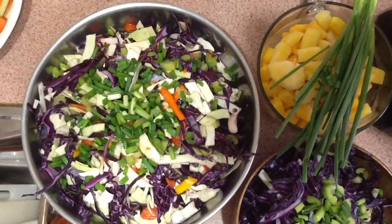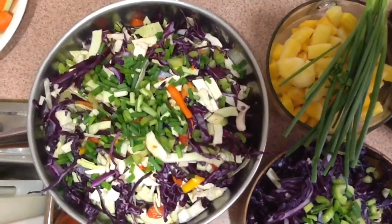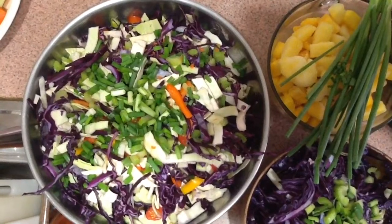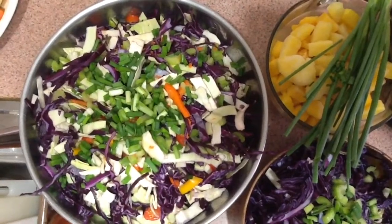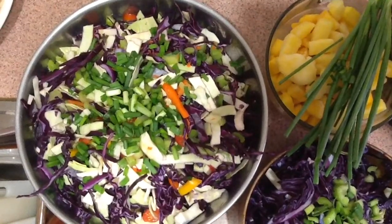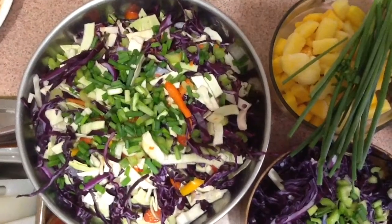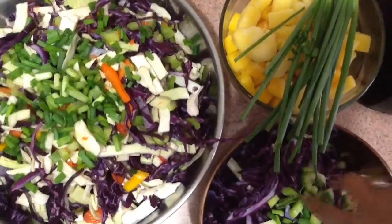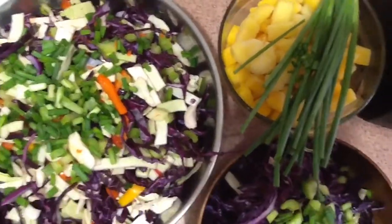This is our happy Thanksgiving salad. It has cabbage, red cabbage, white cabbage, onions, tomatoes, celery, red bell pepper, yellow bell pepper, orange bell pepper. And this is actually overflow because it made so much that I had to make 2 bowls.